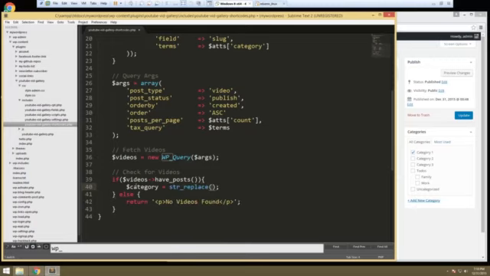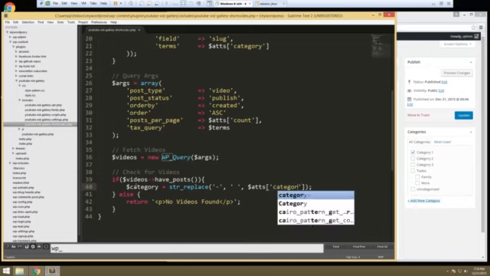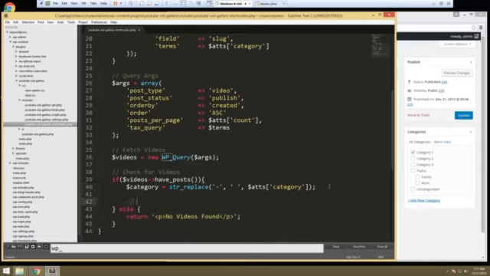The first parameter is going to be what we want to replace it with, which will be a dash. Second is going to be what we want to replace, which will be a space. And finally we need the category attribute. Then let's go ahead and just initialize an output variable. So we'll say output equals nothing.